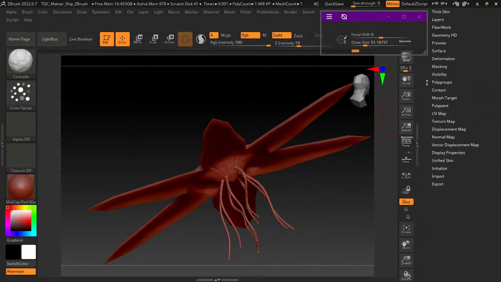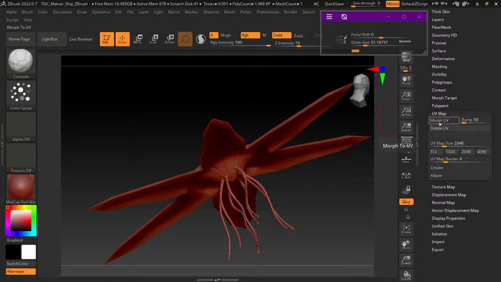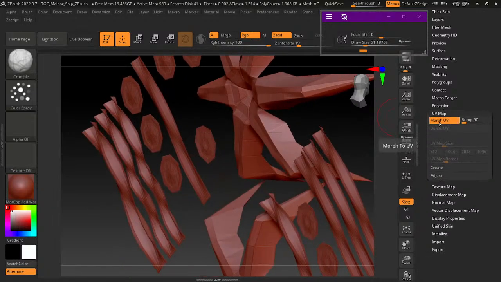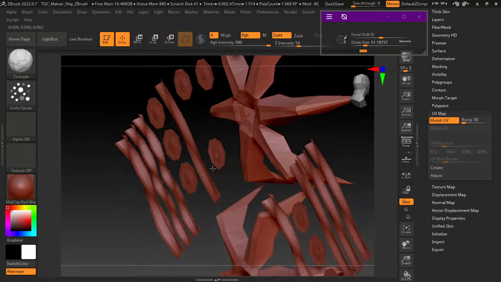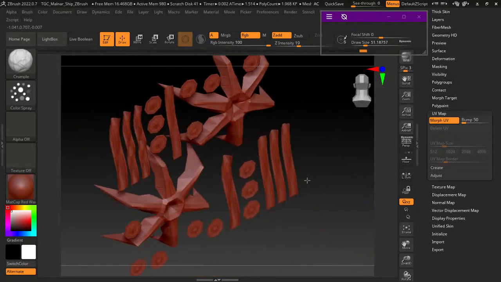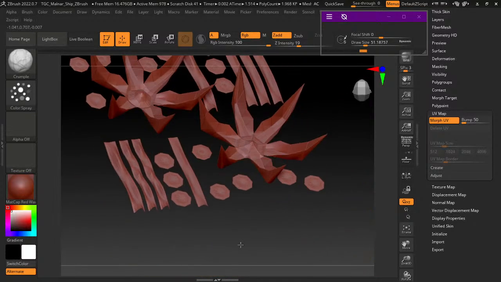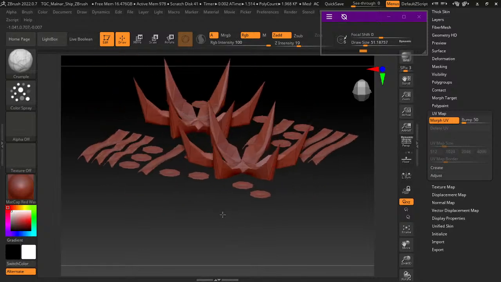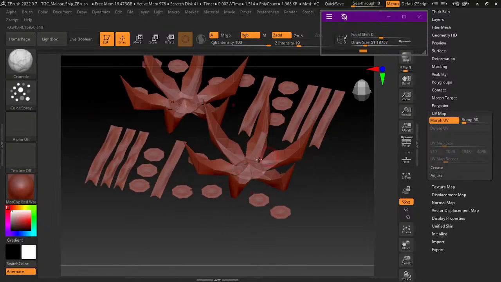Let's go to UVs real quick. Morph to UVs. That makes sense. Although I don't know why this is all weird. That's not how UVs are.